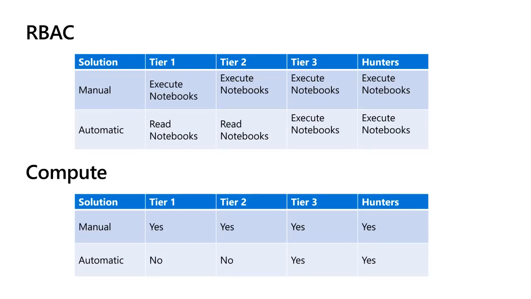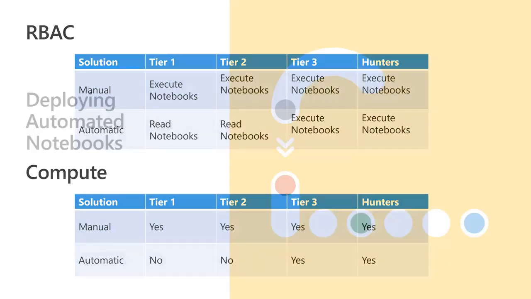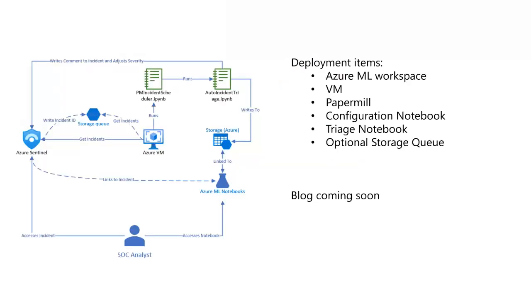So thanks, Leander. I see there are a few questions in the chat about what's needed for creating these automated notebooks. We've got a few minutes left, so I'll just quickly cover this. The first thing to know is there's a blog that's going to come out this week, which details all of this in a lot more detail. But for this solution, it's very early stages, so there's a little bit of manual deployment required. But really, it's not a lot. You need to deploy an Azure ML workspace, an Azure IaaS VM, and then some notebooks onto that VM. Those notebooks are the patterns we talked about and are the generic patterns we've created for you. That includes the triage notebook that I ran as part of the demo.